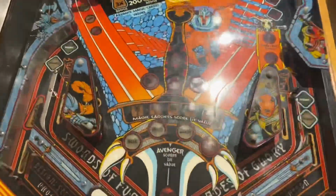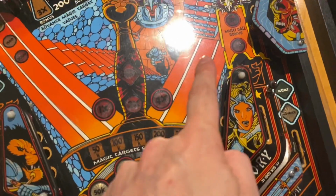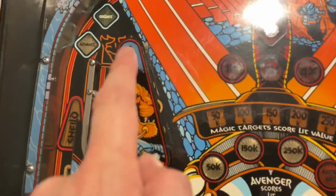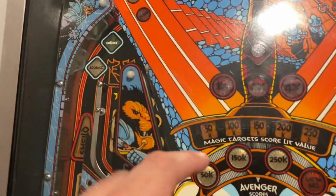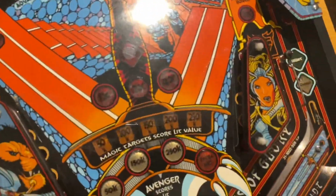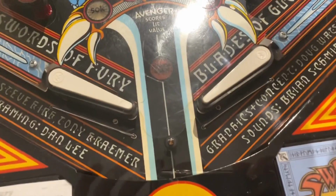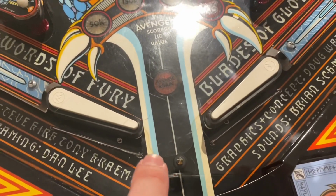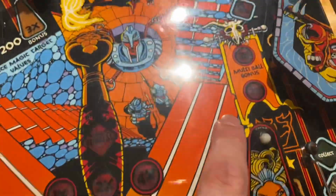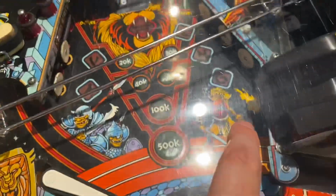And these games are normally wrecked. Luckily, you can see the bulge here. They come with this mylar in front of the slingshots, where the ball gets flung around, and that's pretty standard on this game. But what this game has got, if you can see, is a mylar, which is a big plastic protective sheet.